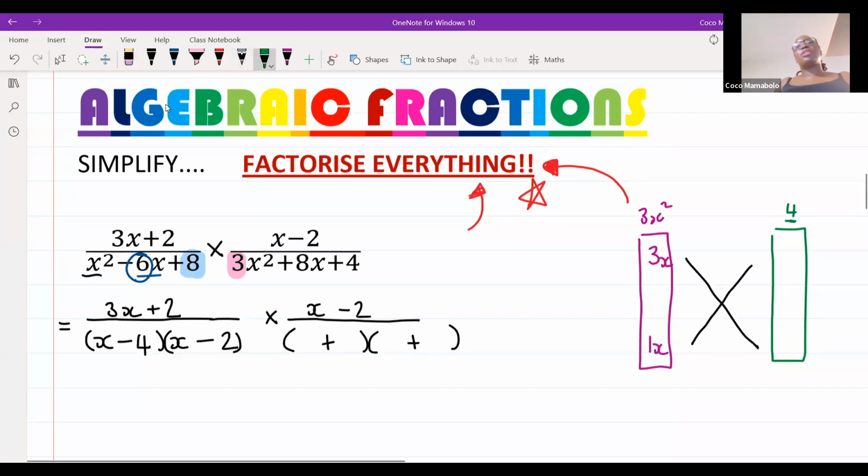What are the factors of 4, guys? Tell me, the 2 factors of 4? Or the 3 factors of 4, actually. Samuel says 2 times 2. Anything else? Because we need to try all the options. That's it, Patu. Hi, Patu. Nice to have you with us today. Good. 4 times 1. All right, excellent. So now we have to do a bit of trial and error.